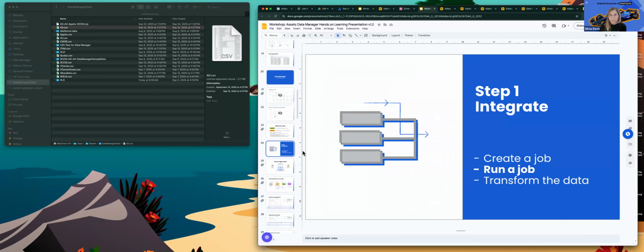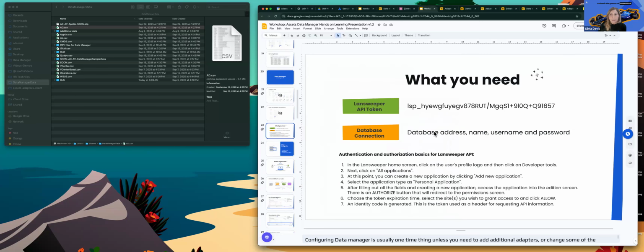Let's go now. Oh, by the way, very important, just the example of Lansweeper that I gave, but always talk to your security team or the owner of the data, right? Because whenever you are accessing external data, you need to talk to the owner of the data and get the API, and then make sure that you have also the right security or access permissions to get that data. Because sometimes I see customers that get stuck because they get the API, but sometimes we don't have permission to basically get that data.